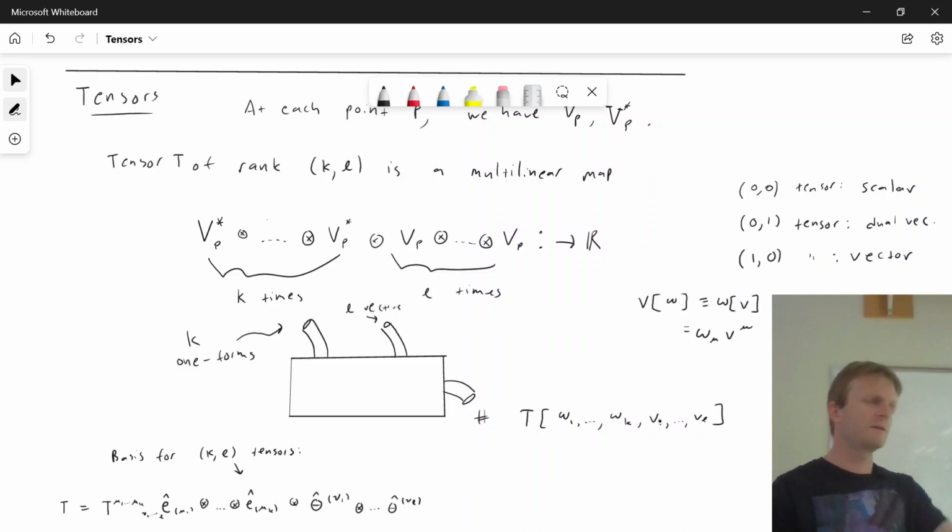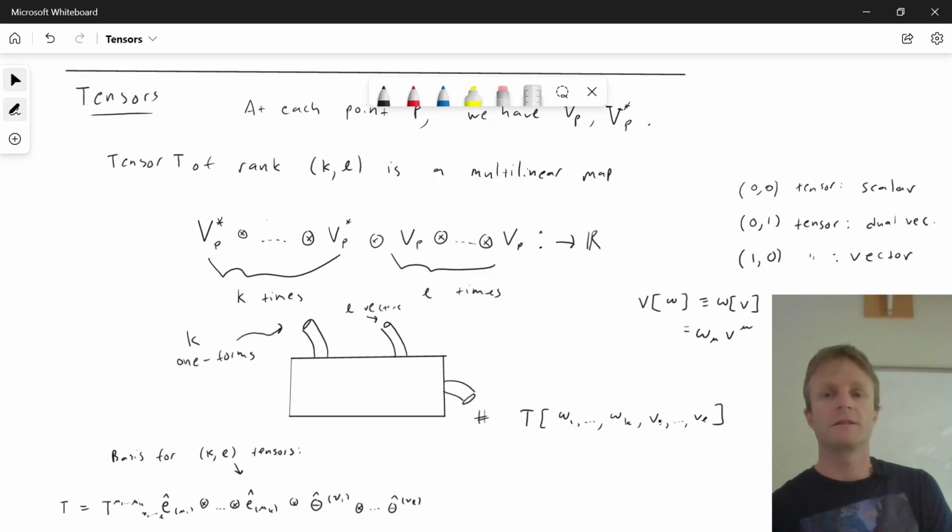Okay? And Vivian made a good point that for this kind of formula, you can regard the dual vector components as a row vector and the vector components as a column vector. And this here is then just the matrix multiplication between the row vector and the column vector. Wolfgang, did you have a question?